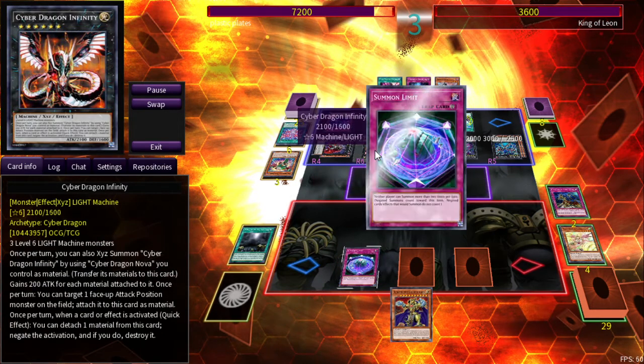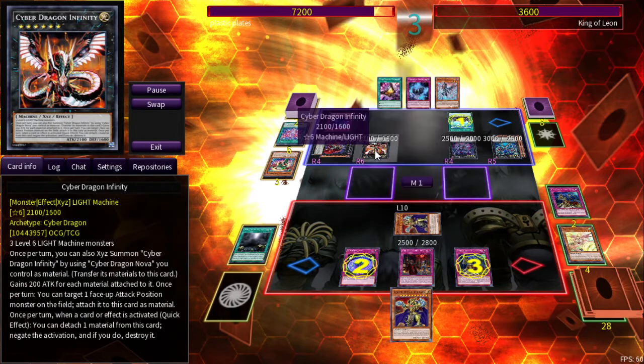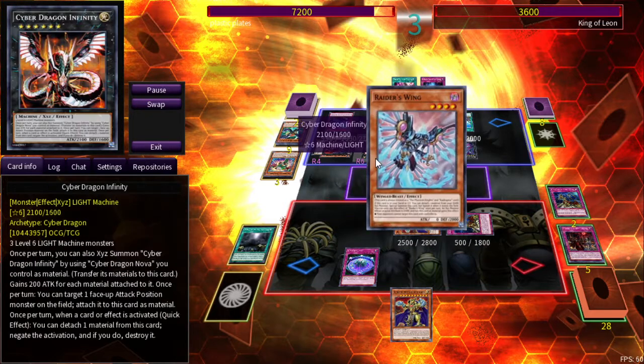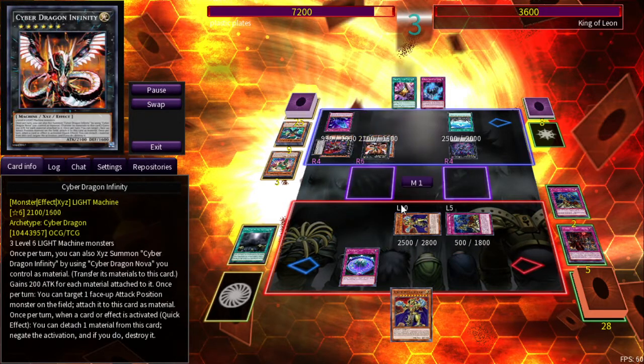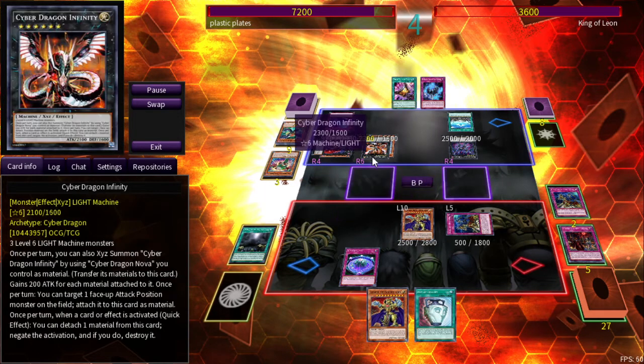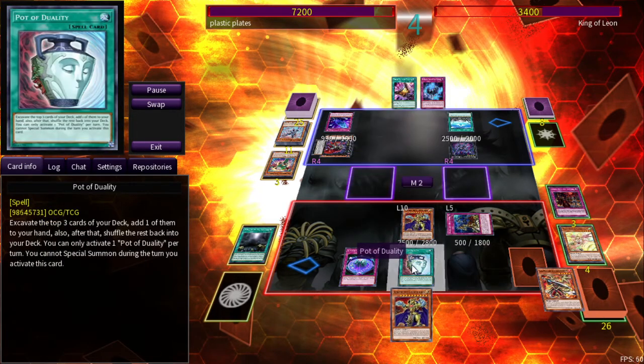So Cyber Dragon Infinity is in reality the only thing I really have to worry about, although I'm not really all that concerned. Make sure I put both of these in defense, so he's going to have to use one of his own monsters, which he does. But now I have defense, and he can't get over these monsters. I'm going to flip this up to avoid the negate. And now he's soon to be domain locked. I don't know if I tribute summon. Yeah, I have a Pot of Duality.